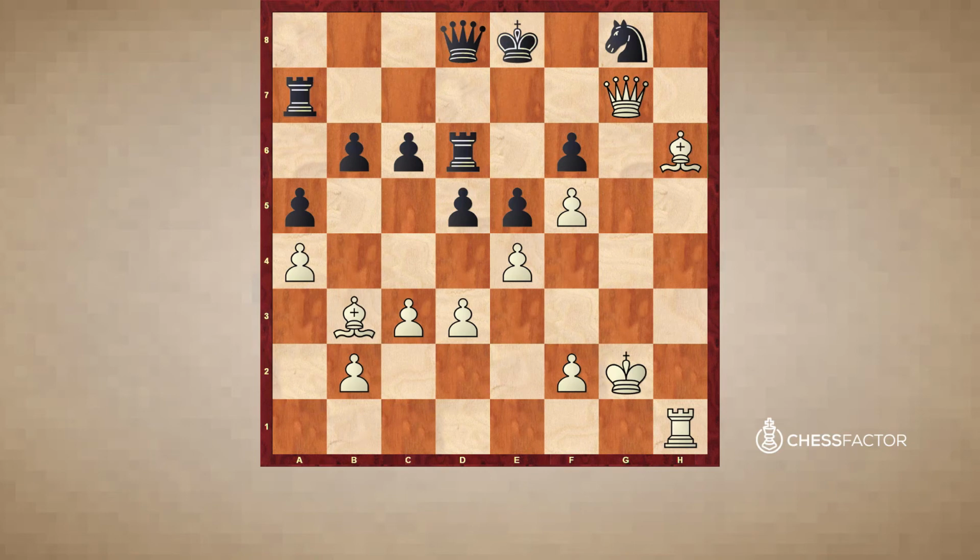And after king to e8, Capablanca could take the rook, that was more than sufficient, but he played the more human move, queen takes knight, check. And now if king to e7, then Capablanca would simply have returned to g7 and then collected the rook. So black played the move king to d7, and now white played queen h7 check.